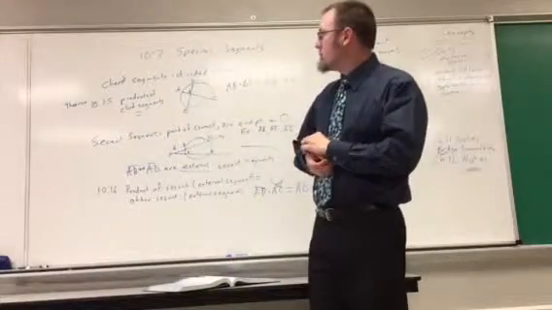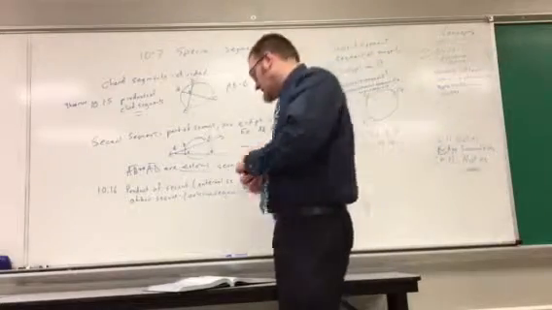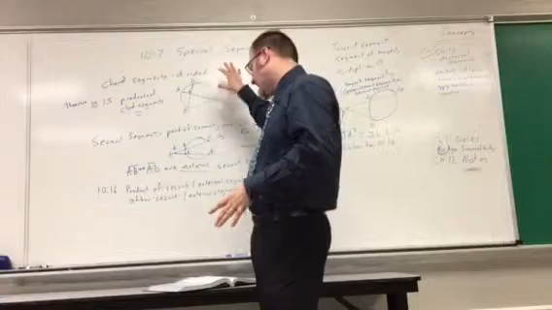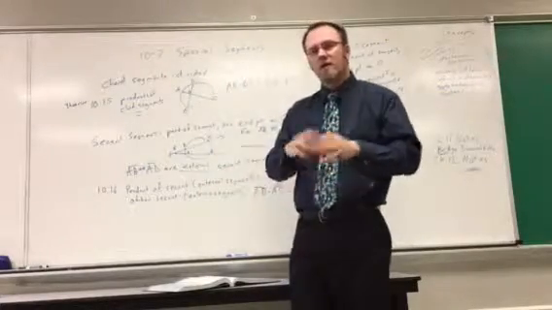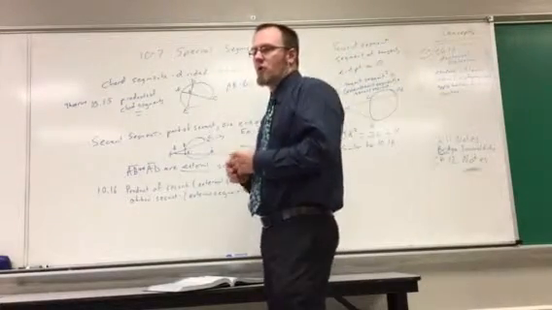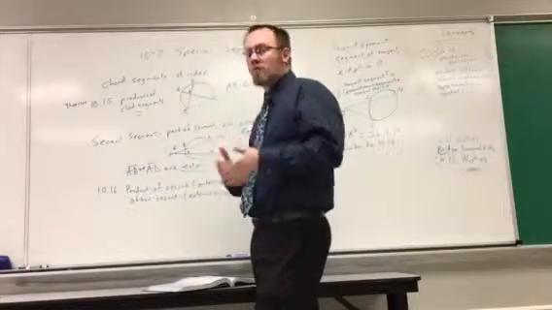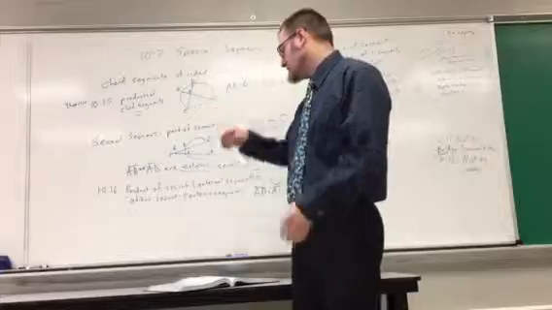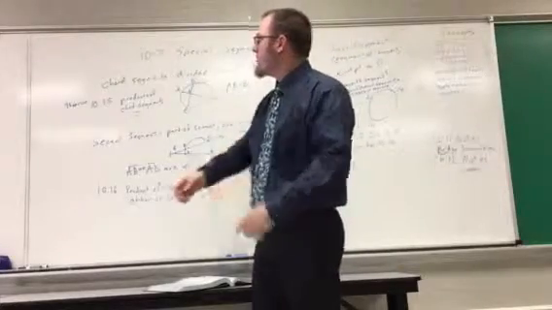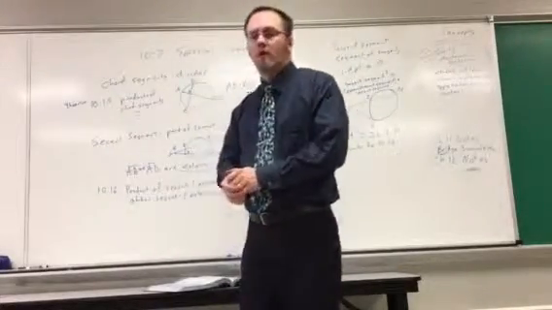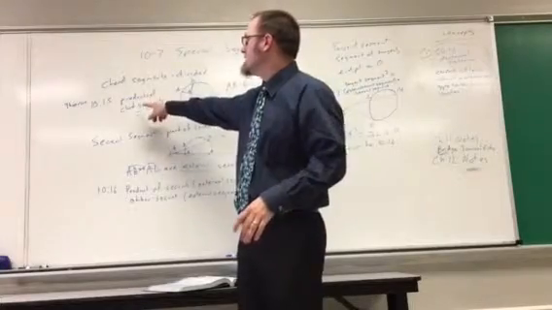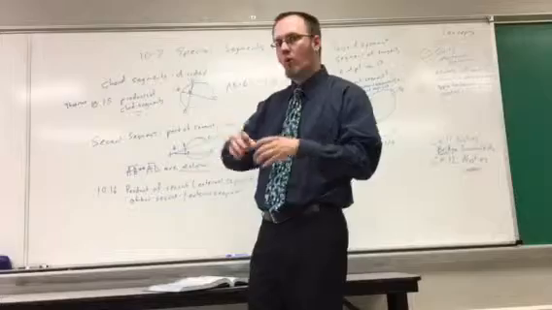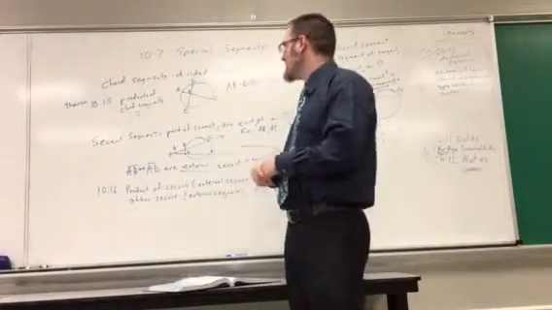First off, chord segments. There's a longer definition in the book that you may want to take down, but basically we have divided chords. Not necessarily a diameter, just different chords within the circle, and they cross each other at some point, making chord segments. I have them labeled just like it is in the book, and then Theorem 10.15 goes right along with this. The products of chord segments are equal, and it's for the individual chord that you have to find those chord segments.